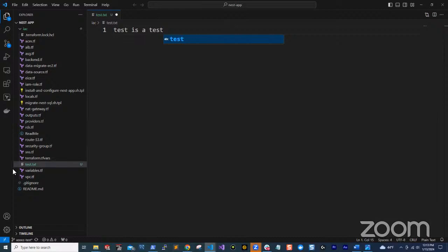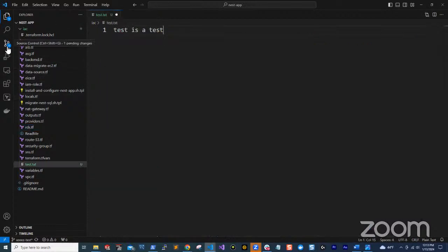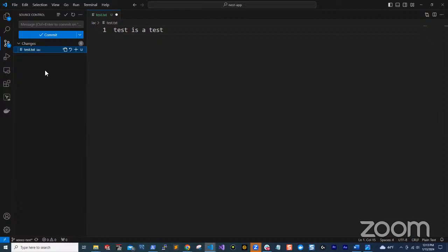So let's say you've cloned it, you made your branch and you are making all the changes you want to make there, which means I'm just creating a file here because I don't want to mess with my code. But you understand, let's say they told you to change something in RDS, maybe they want to change the engine version to a different engine version. You make those changes, then you save your work. Once you save your work, you guys are already familiar, all your changes will be here. Then you can commit it.